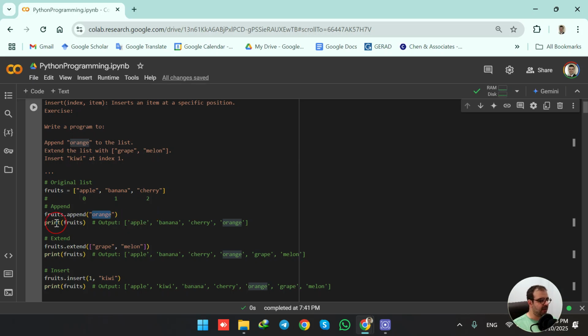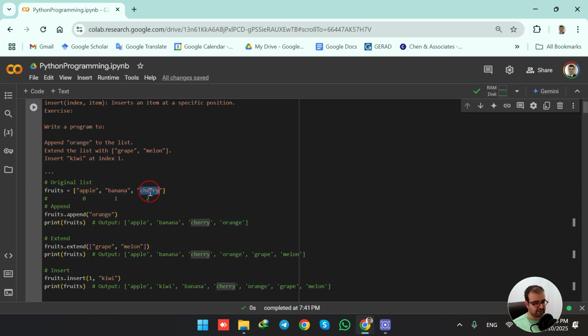Okay, and then I'm printing the fruit list one more time. Here I expect to have apple, banana, cherry, and orange finally in the end. So orange is added after this modification to the list.